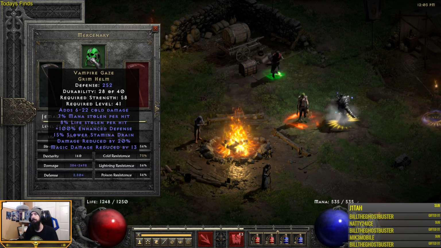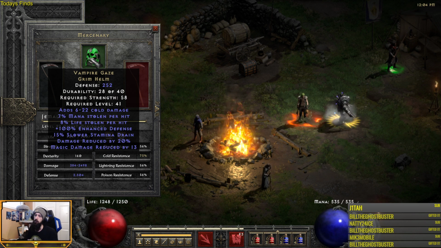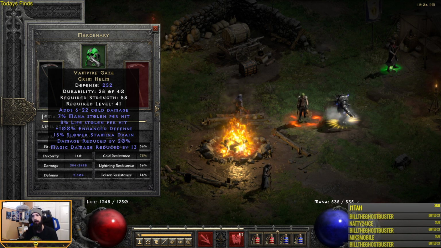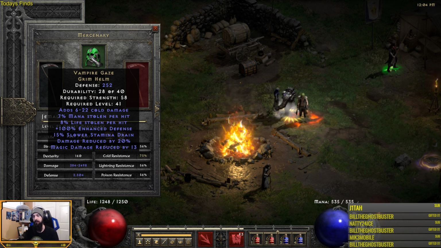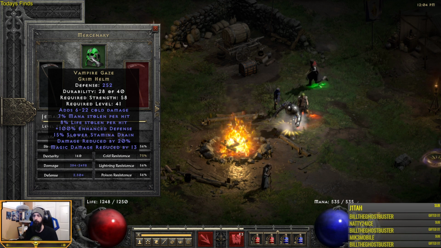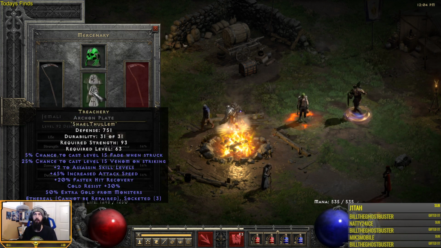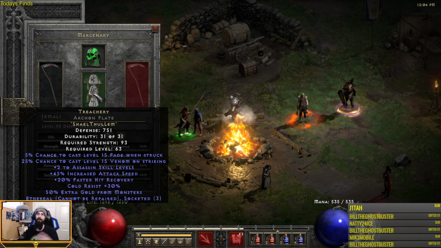We don't have the ideal helm yet. I'm still looking for an Andariel's Visage. But in the meantime, we have a Vampire Gaze. I'm thinking about sticking a 15 IAS Jewel in this, but I don't know if it's necessary. I think we already hit the max breakpoint. And then I do prefer Treachery over Fortitude until you can get the Andariel's, at least.